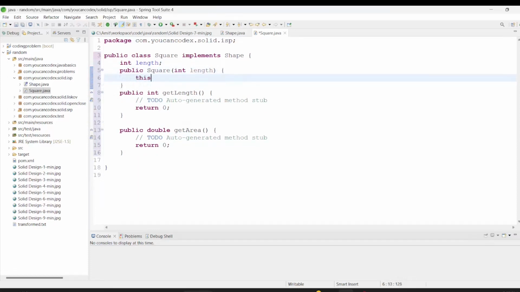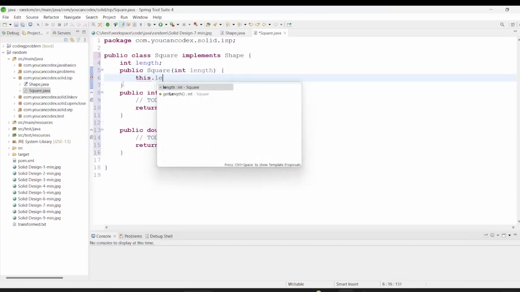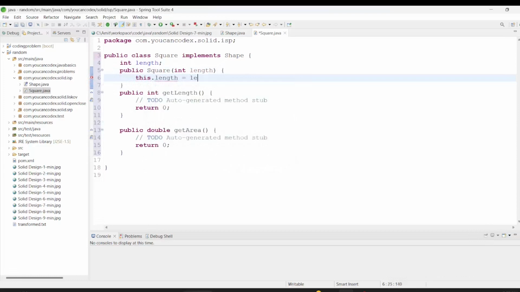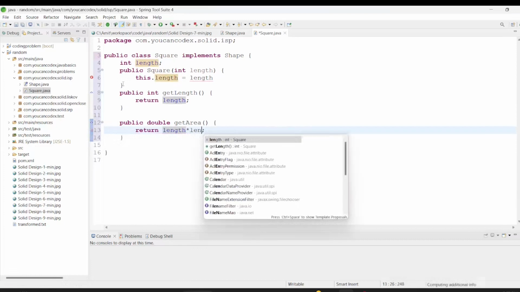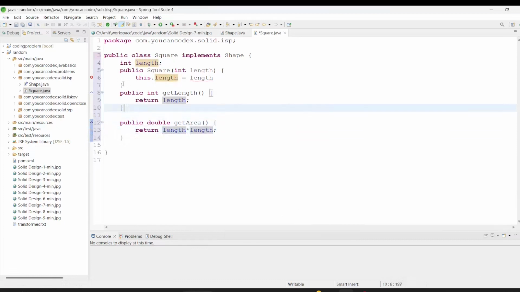Let's assign it: this.len equals len. Then under the getLen method we will return len, and in the getArea method we will return the length squared. So that's our plain implementation of the Shape interface as Square.